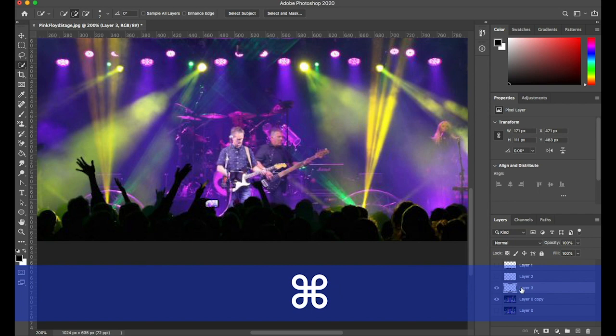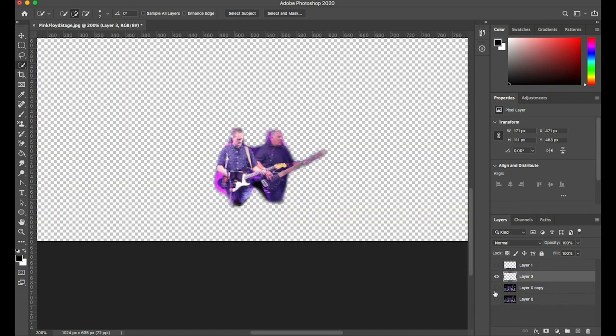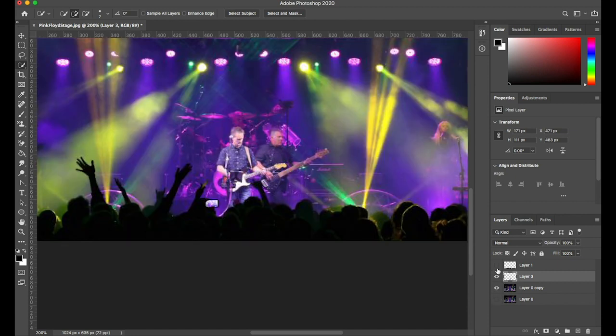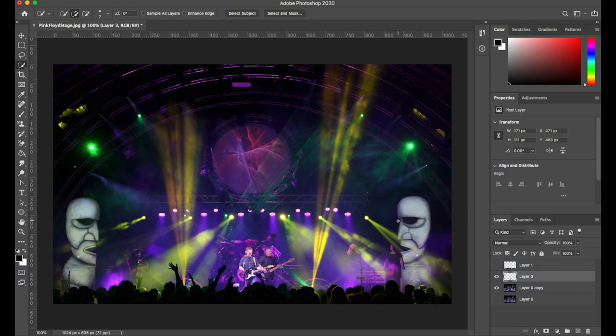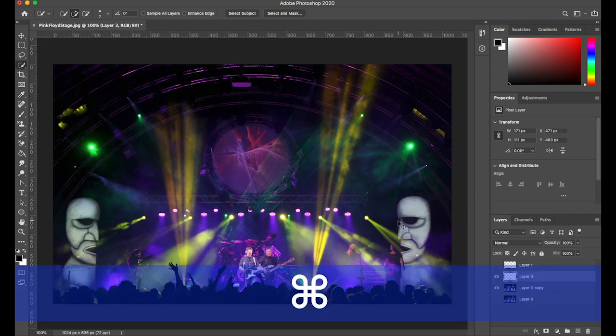Command J. And then let me get rid of that other one. Okay, so this is what I have now. It just looks a little bit not so chopped up. Okay, one or two more, and then we're going to be done with this little demo. We'll take it over to Photoshop in a part 2.